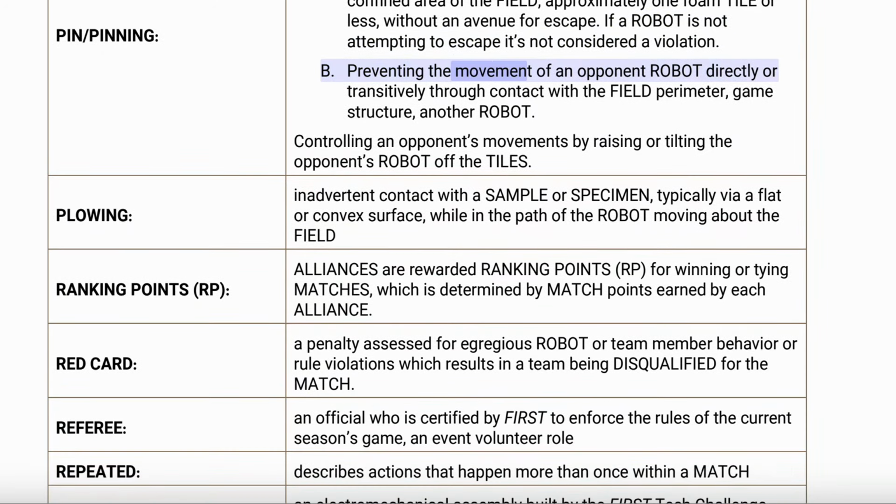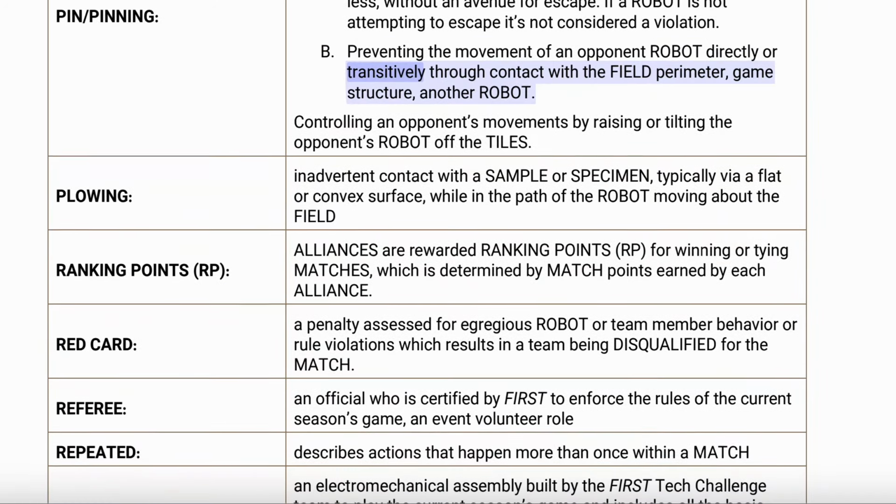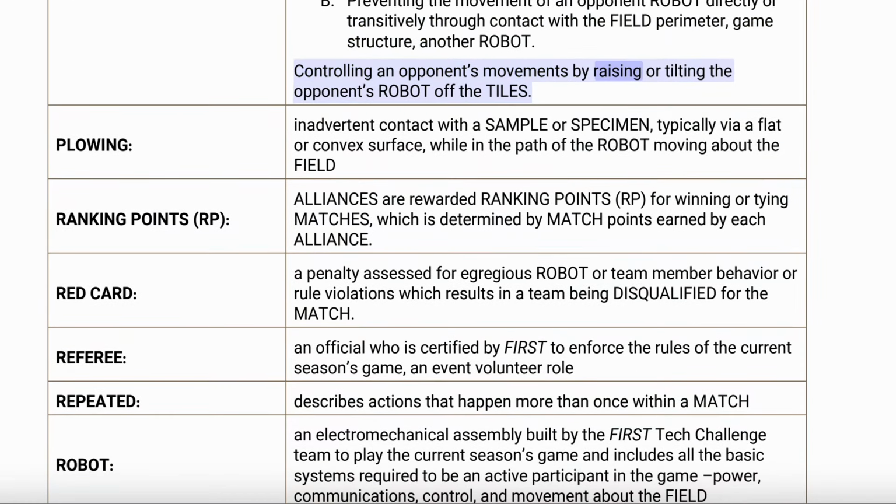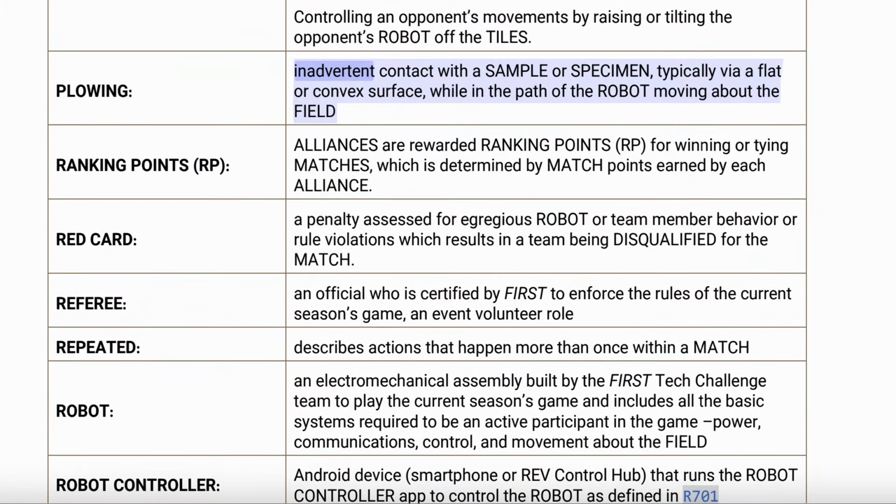B. Preventing the movement of an opponent robot directly or transitively through contact with the field perimeter, game structure, or another robot. C. Controlling an opponent's movements by raising or tilting the opponent's robot off the tiles. Plowing: inadvertent contact with a sample or specimen, typically via a flat or convex surface, while in the path of the robot moving about the field.